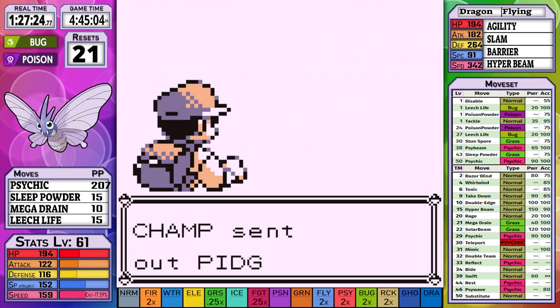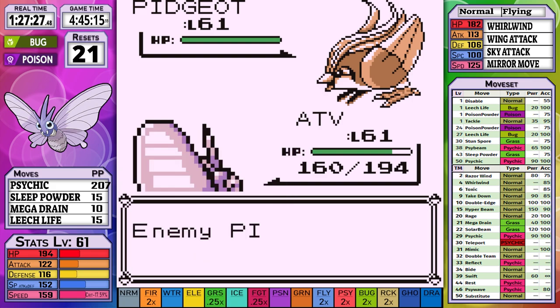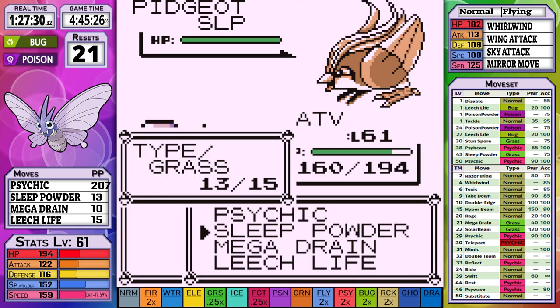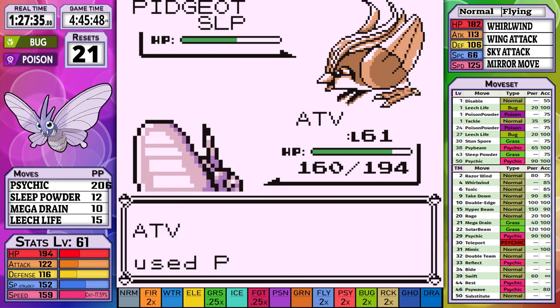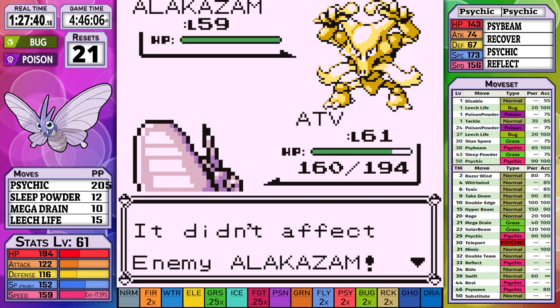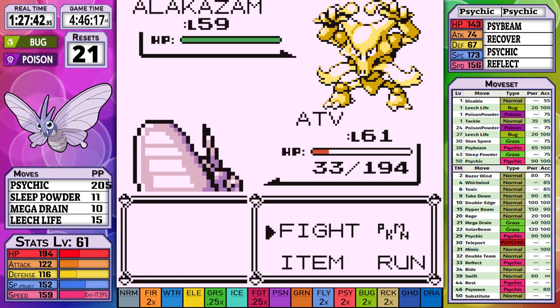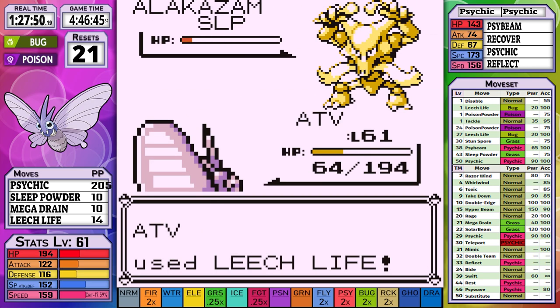Champ the Champion is next and he starts with his Pidgeot. We start with a Sleep Powder miss and then he uses Mirror Move and also somehow misses. Our next Sleep Powder hits and then we finish it off with some Psychics. Alakazam is next and our Sleep Powder misses once again and he takes advantage of the situation with a Psychic. The Psychic takes us down to 33, but our special then falls as well. Sleep Powder then hits and we get to take it down with some Leech Lifes and replenish some of that HP.